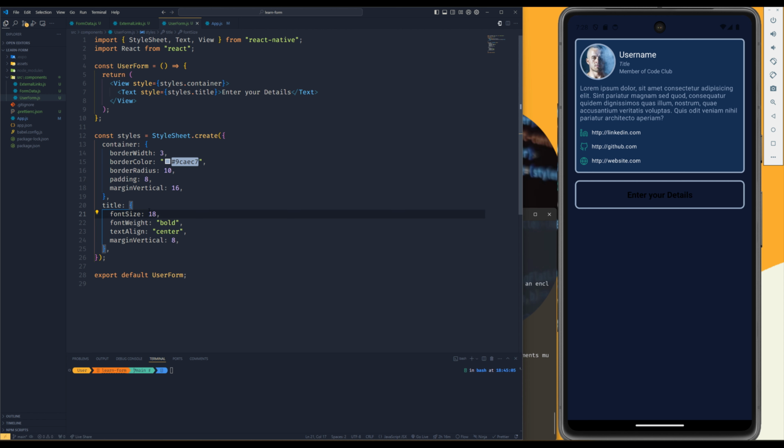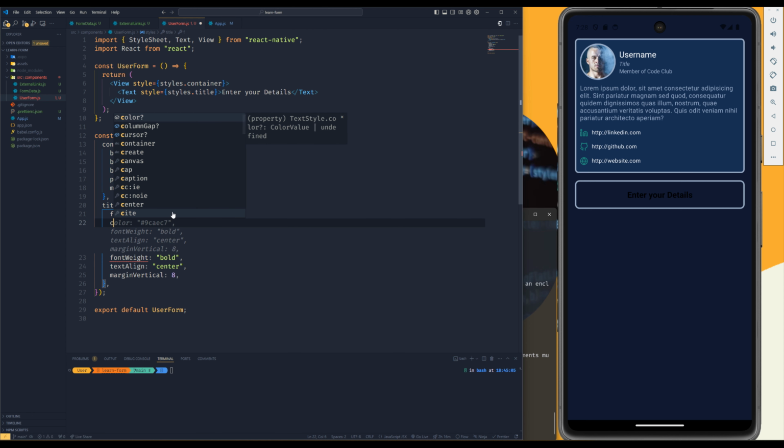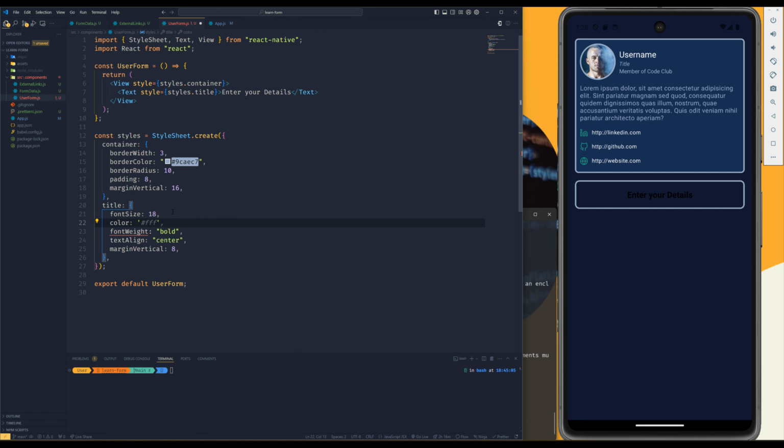Let's make it 18, and use the same color and keep it on the left. Okay, and I want bold.